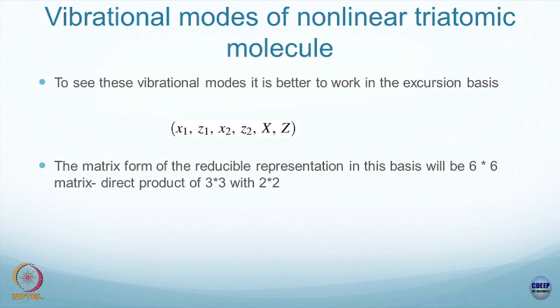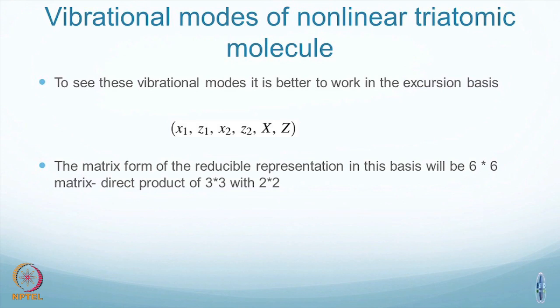If you are looking at some higher groups, this could also be a valid basis, right. But for me, I am looking at a nonlinear triatomic molecule which has 6 degrees of freedom. Let me write my matrices, which are 6 cross 6 matrices, and from there I would like to use the tools of character table, projectors, decomposition into irreducible representation, and fix which linear combination is actually the basis for the vibrational modes of your water molecule. Is that clear?